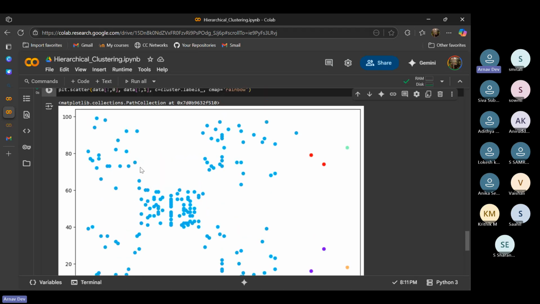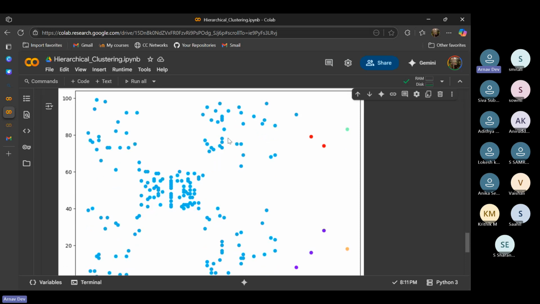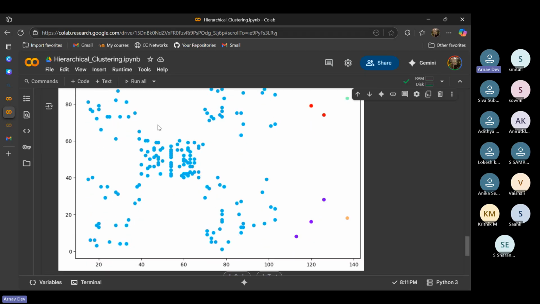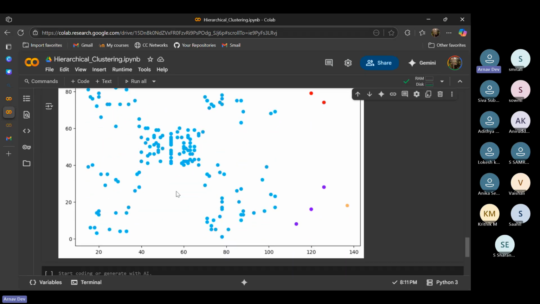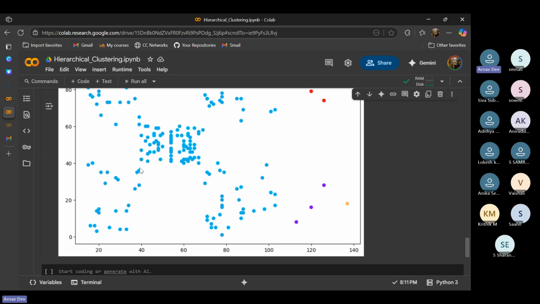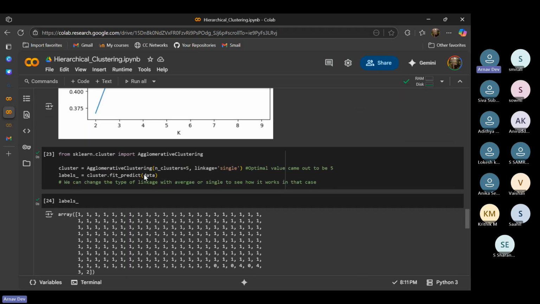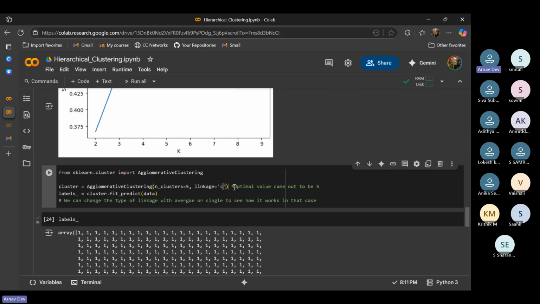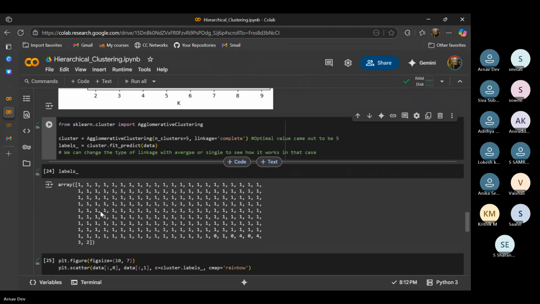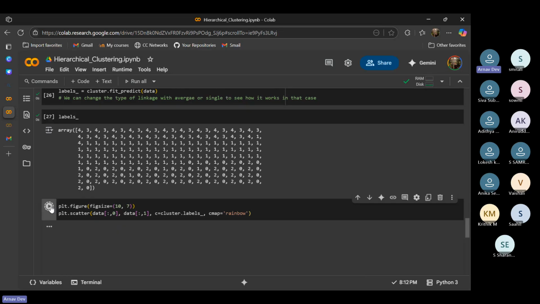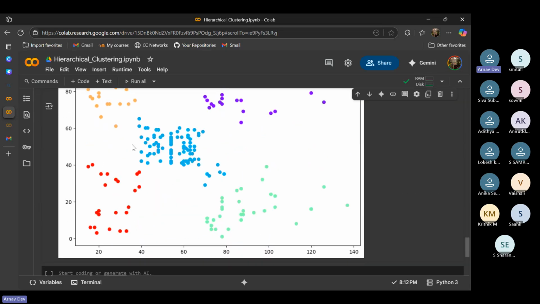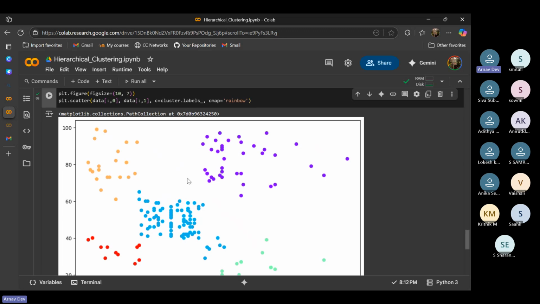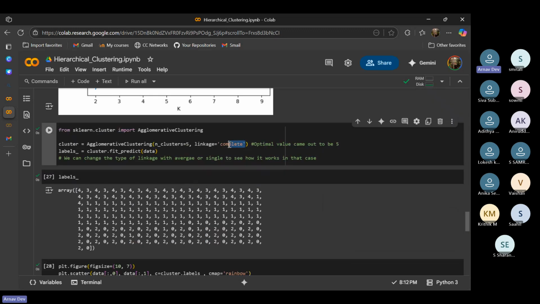Because of that, if you take the minimum distance between two data points in different clusters as the distance between the clusters, this tends to give a wrong result in some sort of data spread like this, because there are points which are very similar. So in that case, you could go with complete linkage, where we consider the maximum distance. Because of that, you get a different graph. Using that linkage, we get a different clustering, and this is more or less very good. Also, we can use average linkage for this.